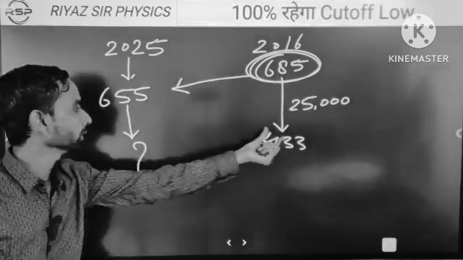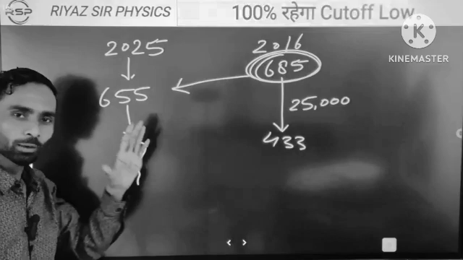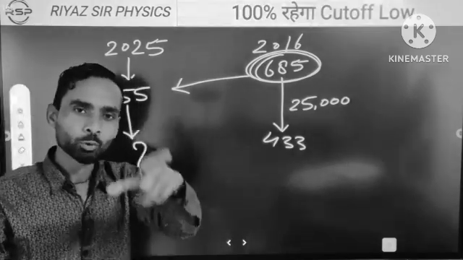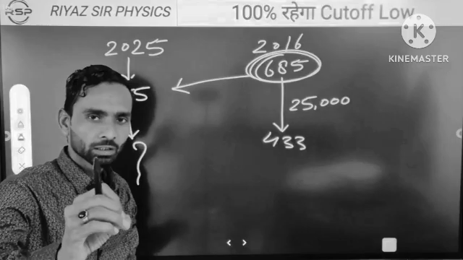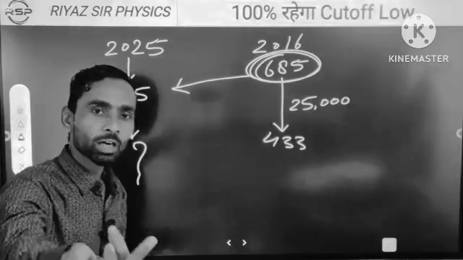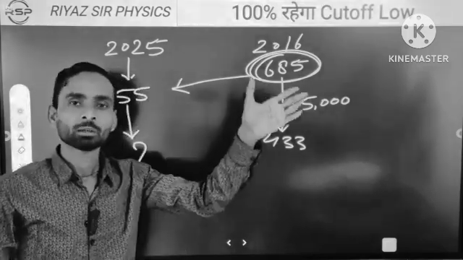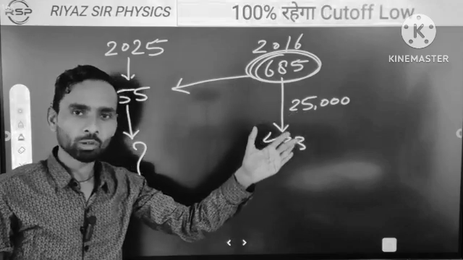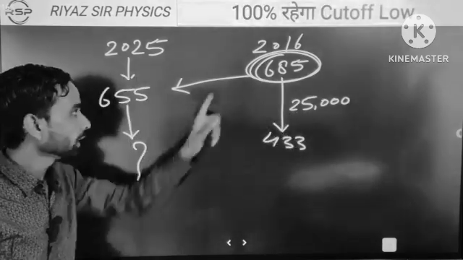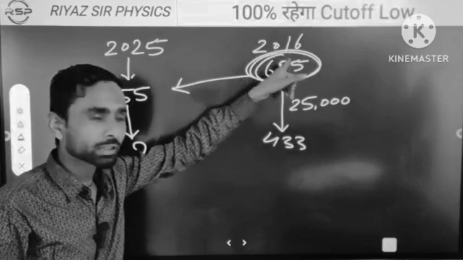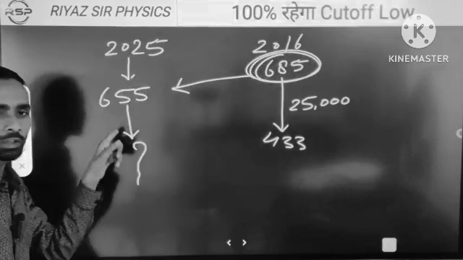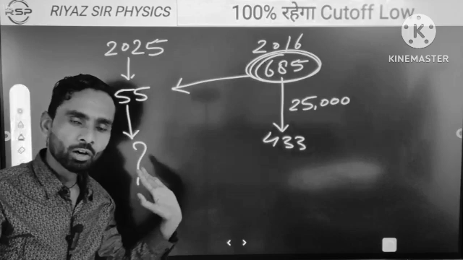If we look at the situation, you yourself are intelligent. An institute has proved that all our data is authentic, right? And this is what is going to happen. Akash told this today. I have told you this thing 15-20 days ago. This thing has become clear that according to Akash, we saw that the situation is worse than NEET 2016. The marks of NEET 2025 are going down.